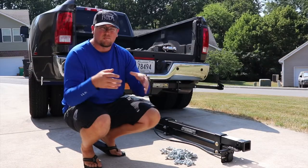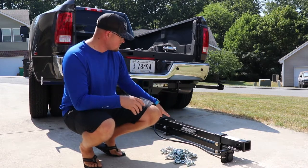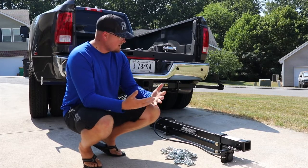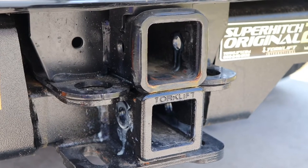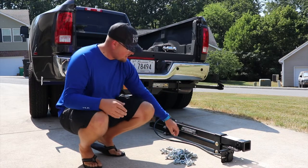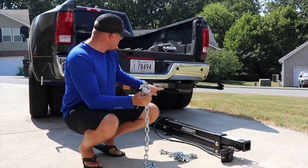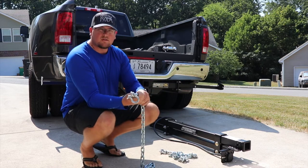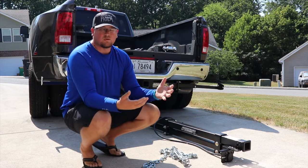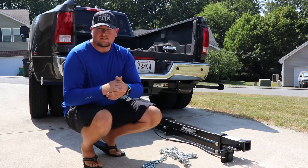So let's hit the garage. All right everybody, the system that allows me to tow my boat behind my camper is this right here — a hitch extension. This is the Supertrust by Torkelift. It was installed by my dealership, and it works very, very well. It's very beefy. You can see there's two receivers here that allow this to have a support bar underneath, and it's supported side to side by these chain setups that anchor to the extension as well as the bumper, with turnbuckles to tighten everything up. It's a little bit of an added expense, but it's absolutely essential.